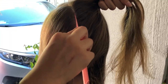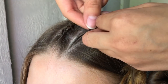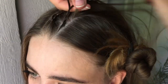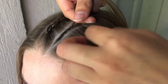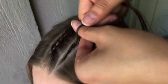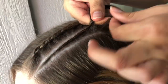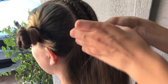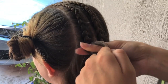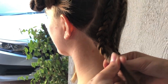Doing the same thing again, I part another smaller section on the left side of the middle braid. I parted her hair with a curve going down her neck. So you can see the Dutch braid is way smaller than the first one. You can see where I parted her hair — it starts off really thin, then slowly going down her head I made the section way larger. You can really see the curve that I was talking about. Finally, when you're done, tie the braid with a hair tie.